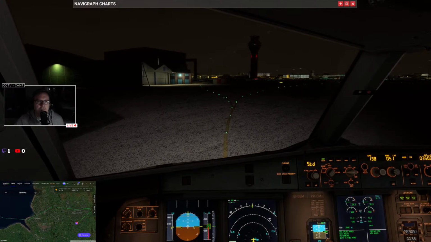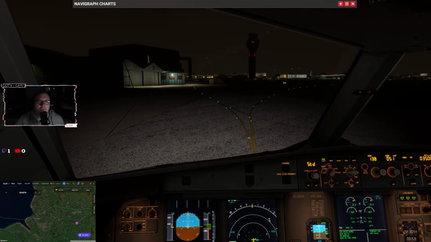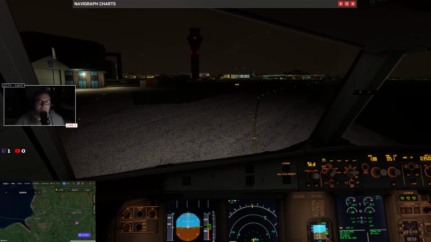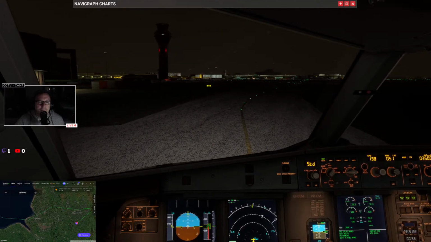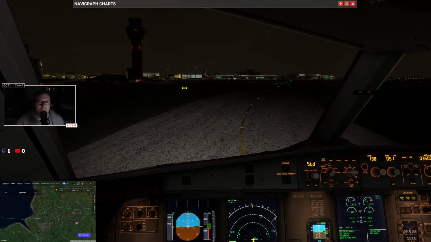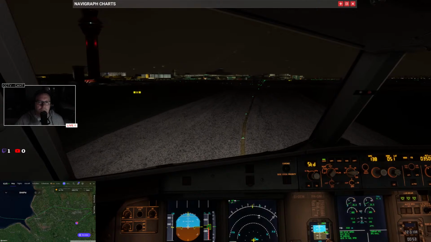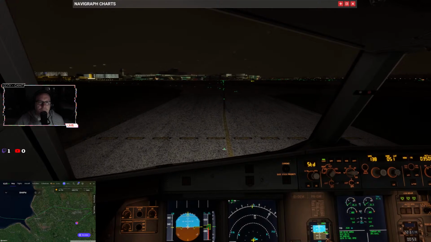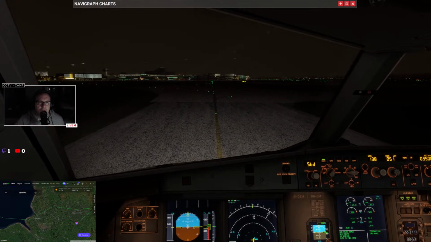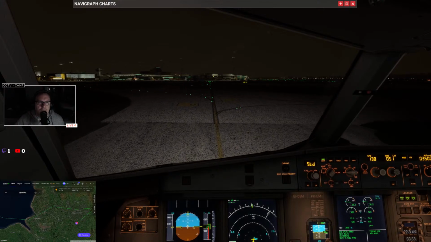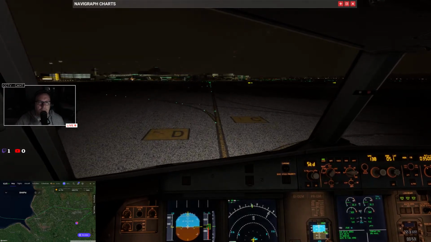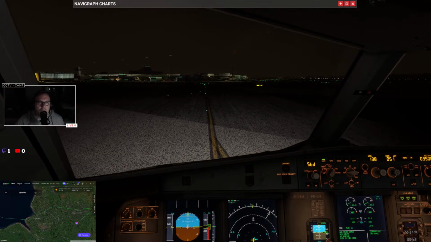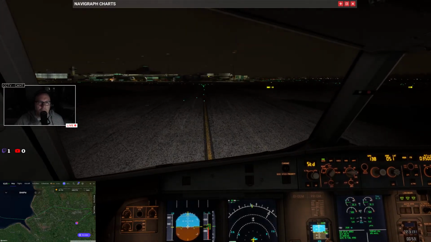So we're on Alpha. That's the business aviation apron there. We don't want to go up there because we'll get stuck. We won't be able to turn around. This is still Alpha. So left and right is Delta. Straight ahead is Charlie, which will then transform miraculously into Lima. Papa will be left and right and Lima will be straight ahead.